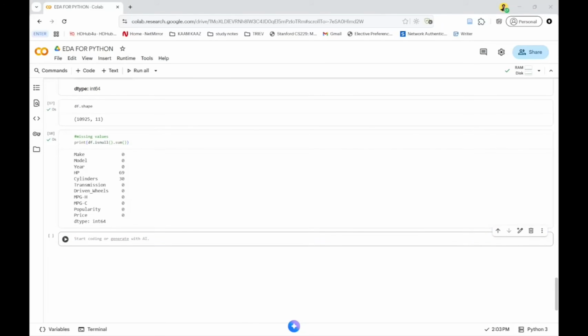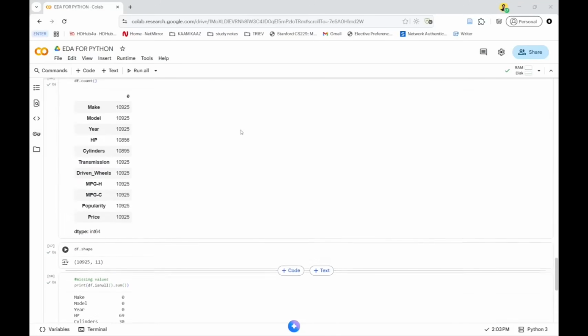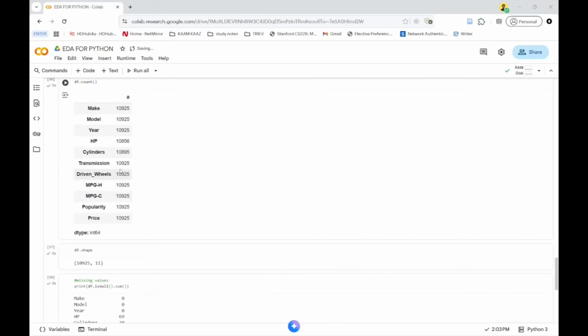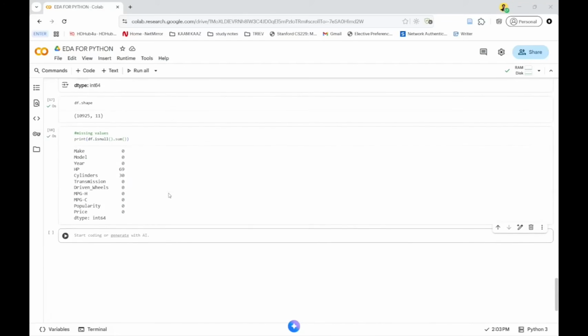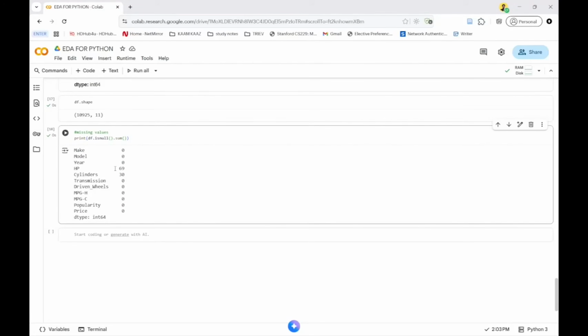This is the reason that earlier, while counting, cylinders and horsepower had 10,856 and 10,895 over 10,925 rows, because these have missing values, they are blanks. So what we'll do is drop them.